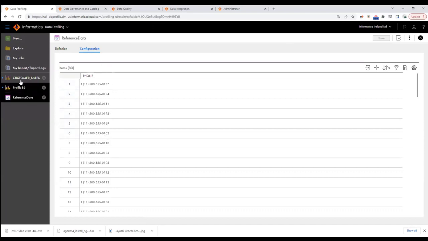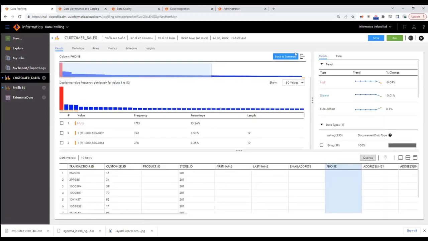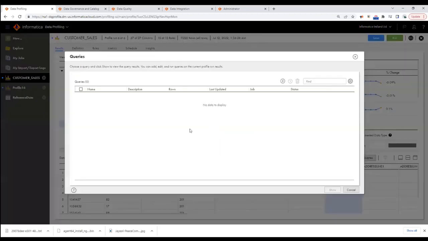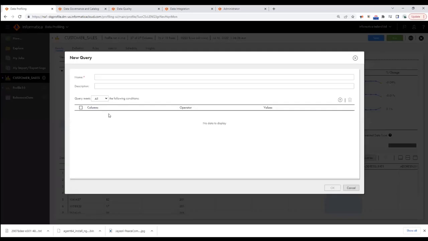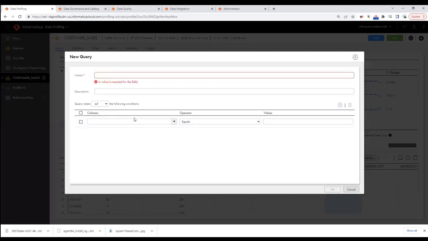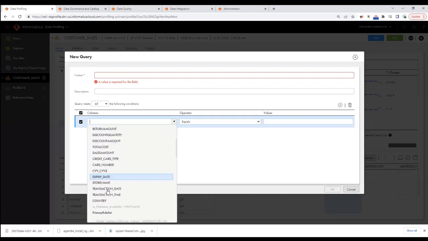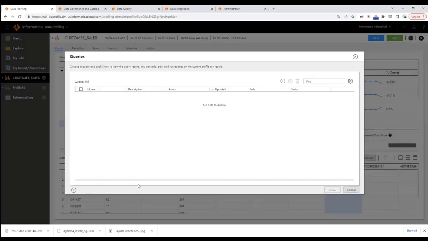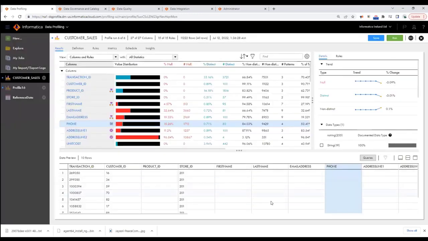I'm going to show you one of the examples of how to use the data quality reference data or dictionary in a data quality rule. But before that, coming back to the summary here, at the bottom you can also see the data preview information, and you can also apply queries, like the filter that we just showed, right? You can apply filters based on the column and also based on the data quality rules that you have already applied. Using that status information or the output information, you will be able to fetch some of the data, and then you will be able to see the information in the bottom pane here as a preview. If you apply a query, you can also download the data to a flat file.